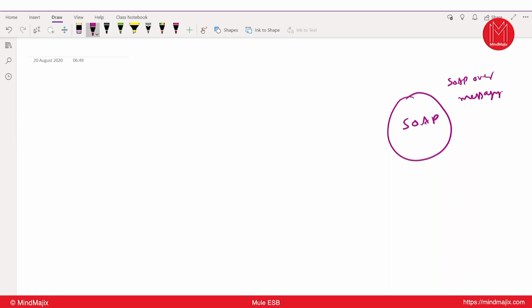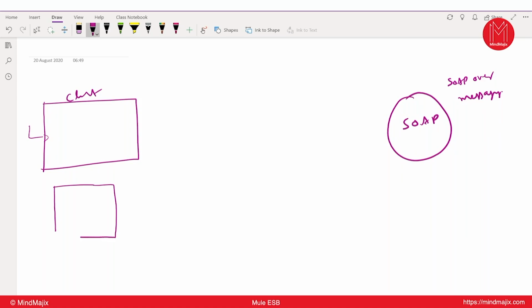I am going to use messaging here. Same, I am going to create my client application. From my client application, I want to consume the operations present in it. Now, I am going to consume a SOAP application. Whenever I get a request, one message, and I am using messaging.